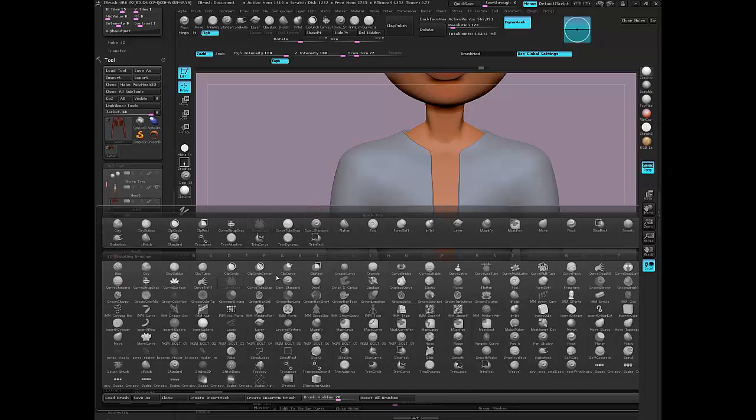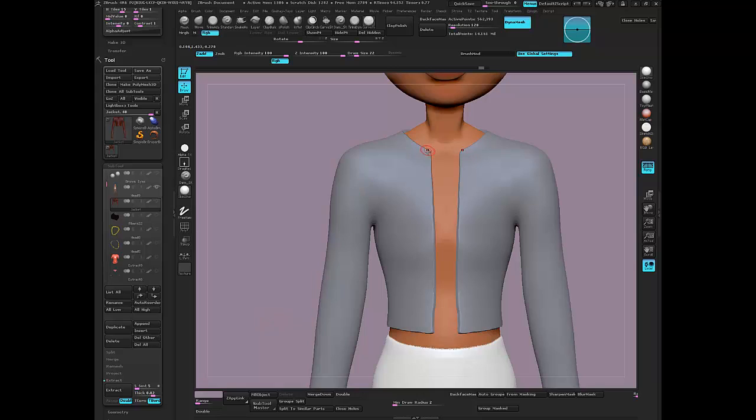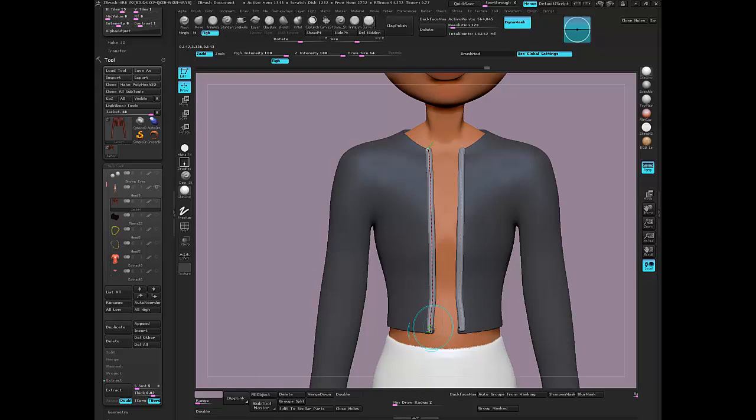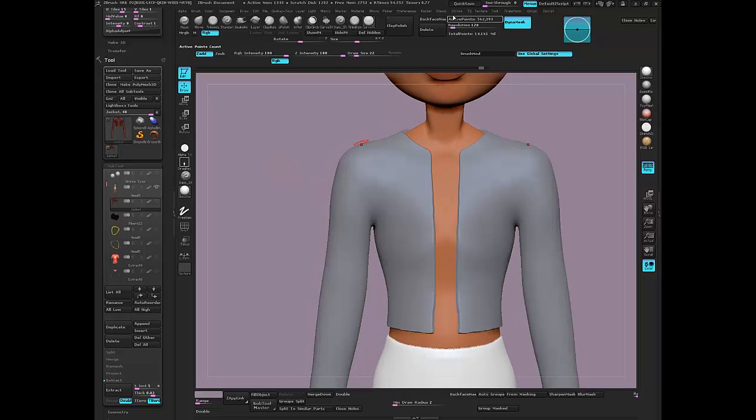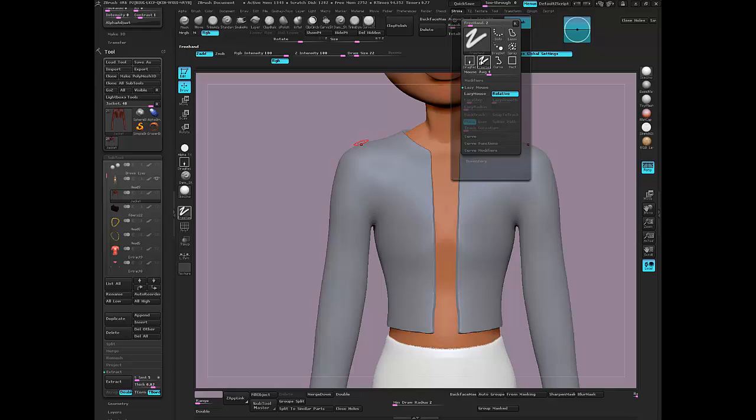Okay, let's go ahead and grab the curved snap tube brush. It'll be right here on the outside. Now, one of the things that I know often comes up when I'm working is sometimes I want a little more leeway.